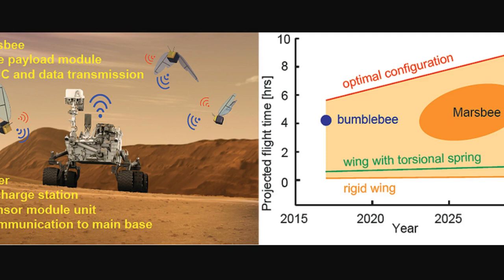It is hoped that the Mars bees will replace rovers as primary vehicles for exploration and lead to more detailed and extensive studies of Mars. While rovers currently operate on the surface of the planet, they move incredibly slowly — the Mars Curiosity rover has moved just over 11 miles since landing in 2012. Under the Mars bees plan, a rover would only be necessary as a charging point for the robots.